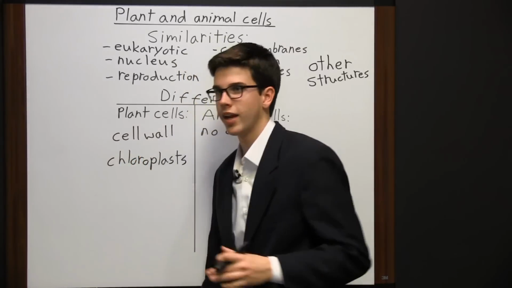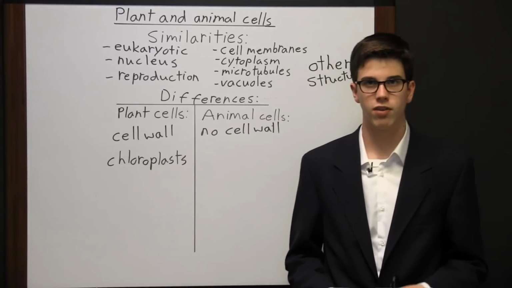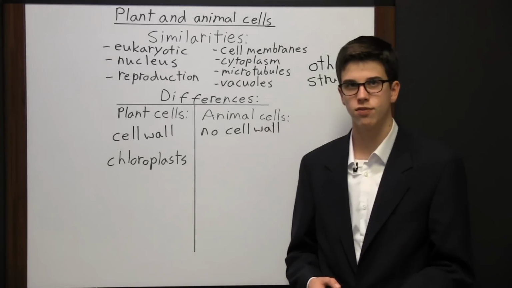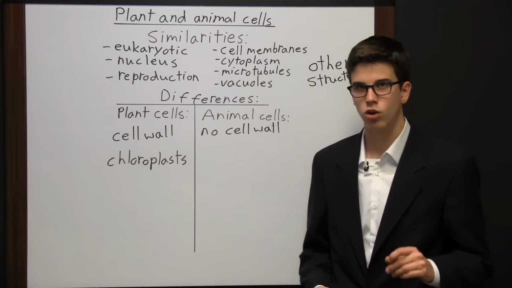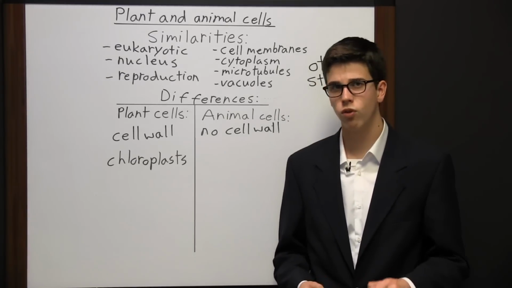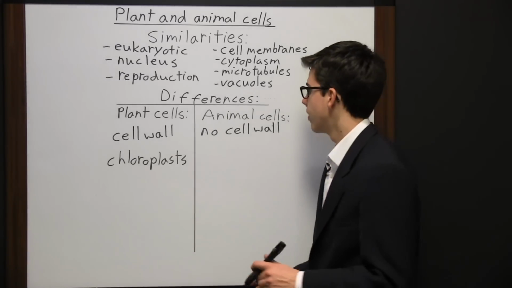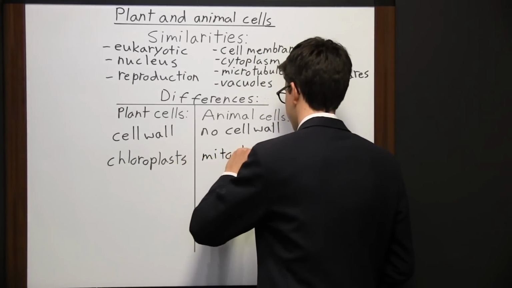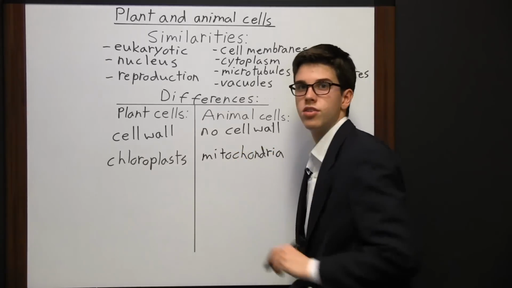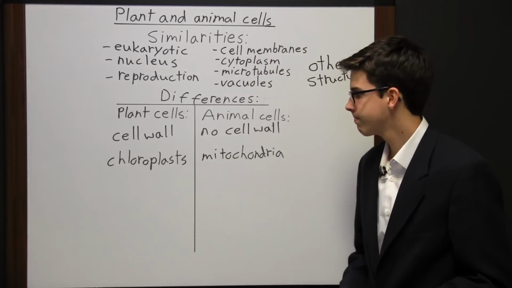And these chloroplasts come in handy in a process known as photosynthesis. So plant cells have chloroplasts that are used during the process of photosynthesis, which is the conversion of sunlight into food. Chloroplasts in plants that perform photosynthesis absorb sunlight and then convert that into energy. Now, animal cells use something known as mitochondria. And so the mitochondria produce energy from food in animal cells.